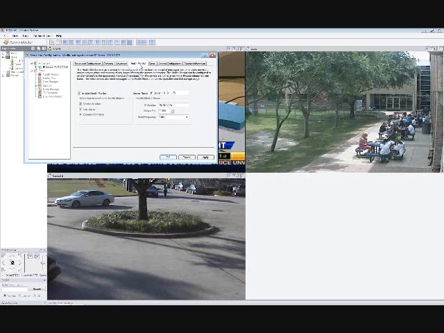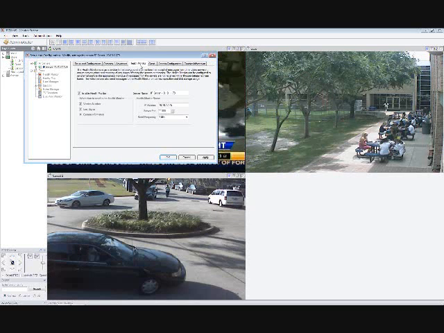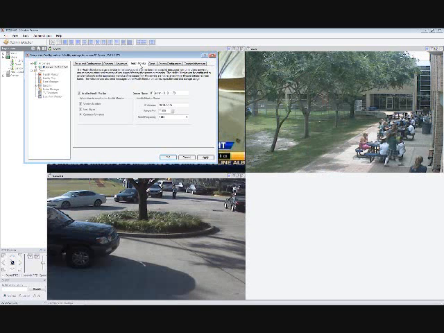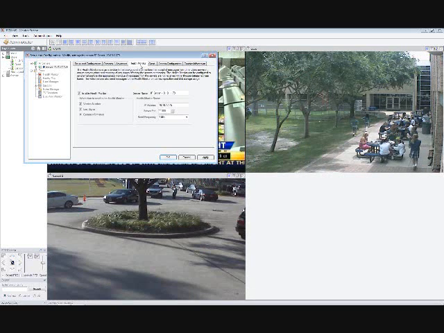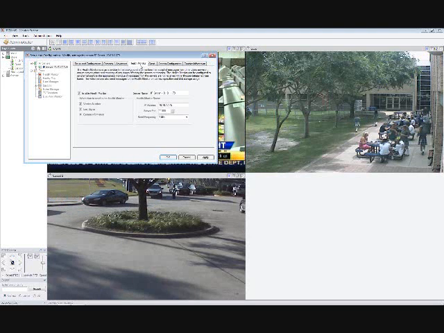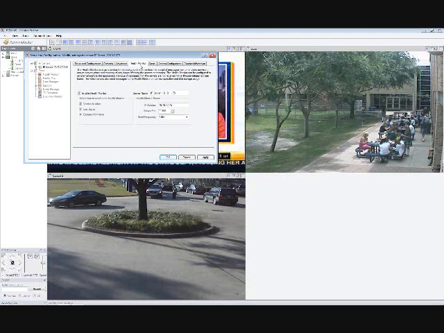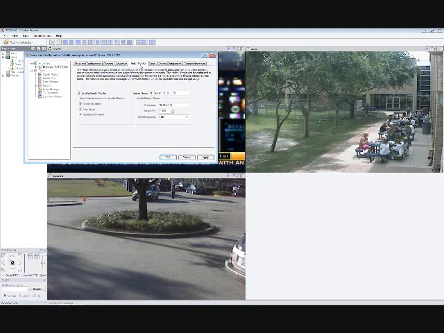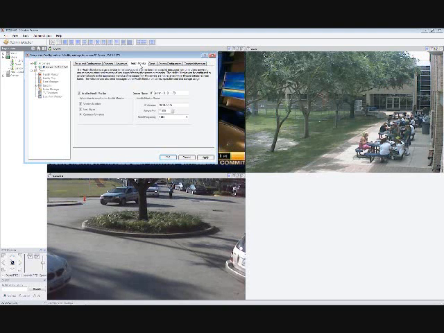We tend to find the vast majority of users tend to be passive users. They only really check the system when an incident occurs. The problem with this is if a camera goes down or a server goes down, someone may not be aware of it for a week to 2 weeks. And we want to make sure that doesn't happen because Murphy's Law of CCTV is that the incident will happen in front of the downed camera. So we want to make sure that if a user has an issue, it's resolved quickly.